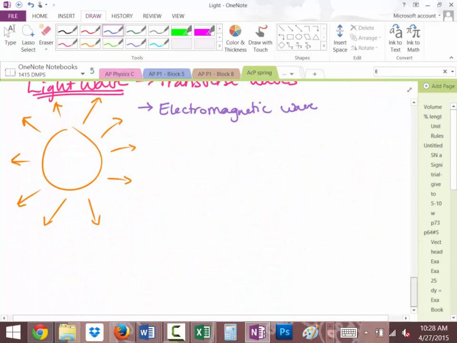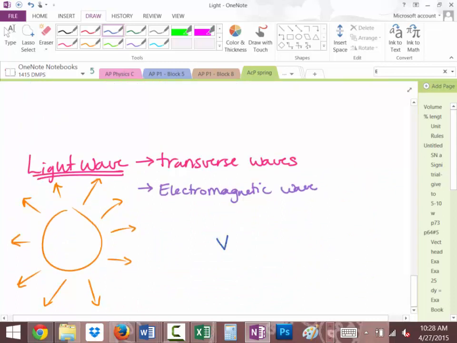When you learned about waves, you learned that the speed of a wave was equal to, what do you remember? It's equal to two things multiplied together. F and lambda, right? So let's talk about what those are. V is velocity or speed. When we're talking about a light wave, you can change V to C because we know exactly what that speed is. It's 3 times 10 to the 8th meters per second.